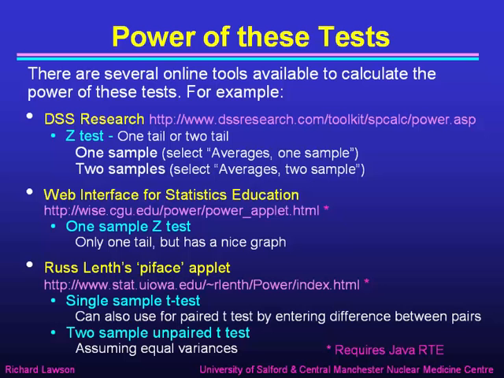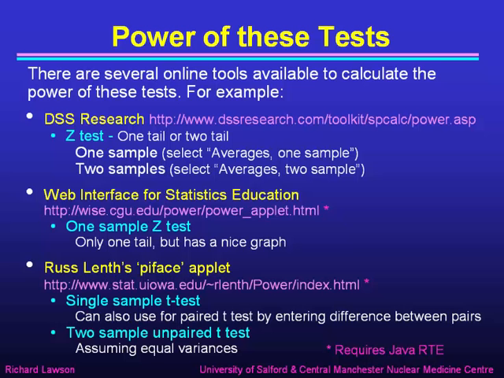If you remember from our lecture on hypothesis testing, the power of the test is the ability to detect an effect if it's there. So we're looking for a good power, and a power calculation should ideally be done before you start your research to know that it's going to yield a possibility of giving a sensible result. Power calculations can be quite complicated, but there are several online tools available to help.